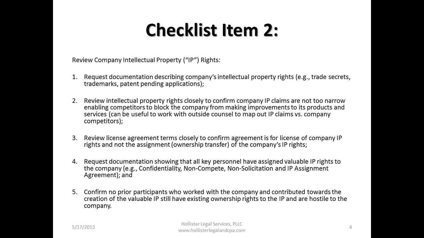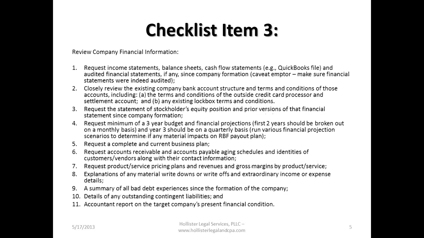The next item — particularly critical for revenue-based funding — is the financial statements: income statements, balance sheets, and cash flow statements, to look at historical trends. Ask for audited financials as well. A caveat: I worked on a deal that had gone through four investor rounds with four preferred stock series, and none of the prior due diligence teams caught this — the company had audited financials supposedly from KPMG, but when you called the contact provided, that partner had never worked at KPMG. The audited financials were fabricated. Always check and double-check your information.